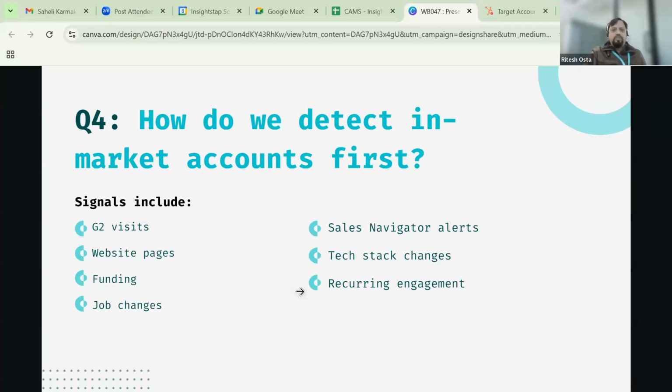For example, they do a G2 profile visit, right? They're looking for software, they are coming to G2 and looking for the best software, and they are checking out your G2 profile. Good. That's an in-market detection, right? If you're a software provider for this particular industry, a G2 profile visit matters a lot. It's a huge signal. You can integrate it with your HubSpot, and then you can put that account on a certain ICP tier, and then ask your B2B sales team to reach out to these visitors, right? Website visitors. Obviously, if somebody visits your website, take certain action. These are the standard ones, right?